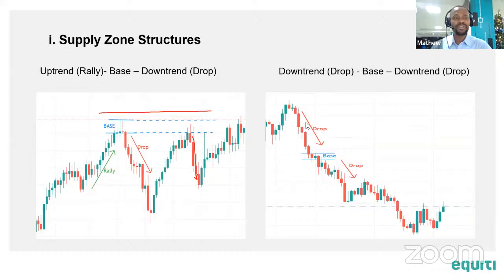So initially you had a very strong downward move. After the strong downward move, somewhere in the middle you have a candlestick that can either be a base candlestick, or a very big extended range candlestick. In this case, we had a base here, and once the price pulled back again to that level, we had a strong push downwards. So these are the two scenarios where you're able to identify supply zones where you're going to find opportunities to sell.